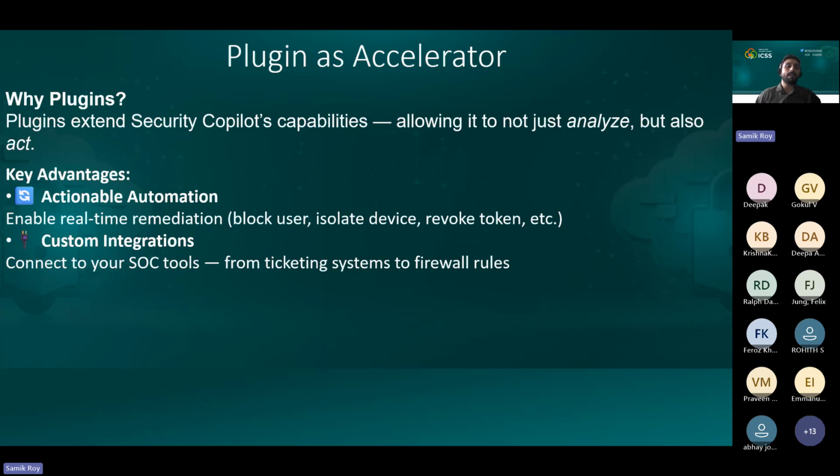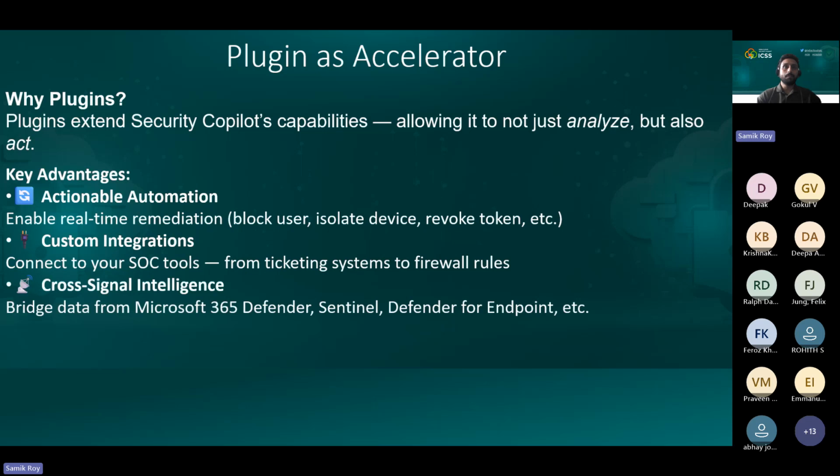Now that means, as an analyst, you find that this is a malicious IP, right? How do you do that? You have to go to ServiceNow again, log in there, raise a ticket, then ServiceNow takes action. Now the whole thing can be automated, fully. You can create a ticket from here itself, and then the ServiceNow ticket can be created, and then you have the rules applied or IP addresses blocked, right?